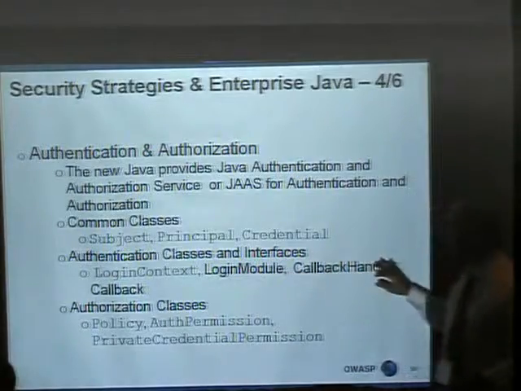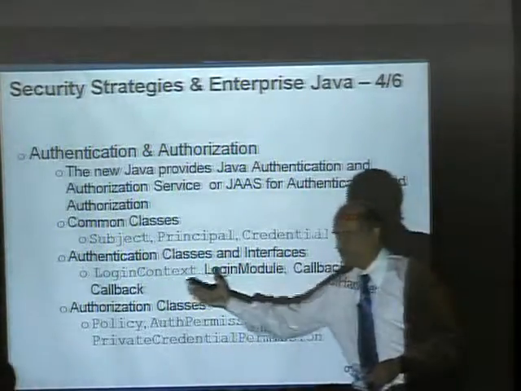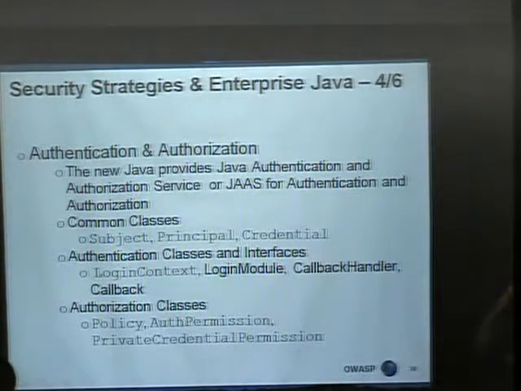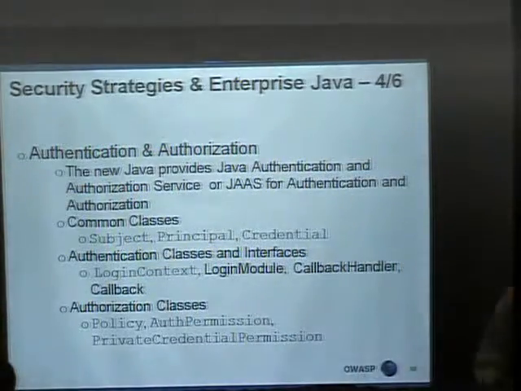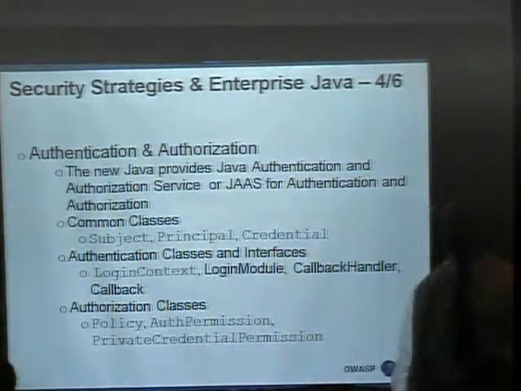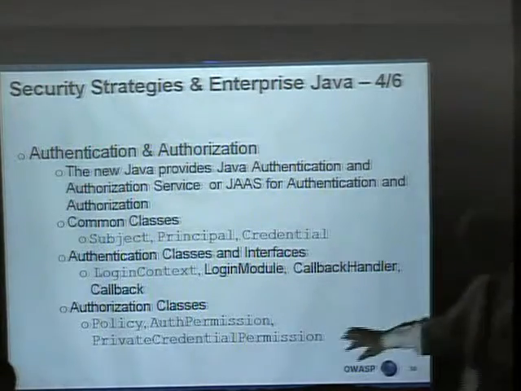Once the login is there, you use implementations of interfaces such as callback and callback handler to authenticate a person, who is the subject in this case. And once he is authenticated, you have authorization classes that determine what he can do. For example, we have a set of classes.